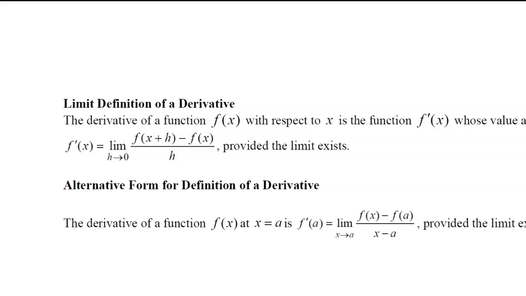No, not yet. IROC and AROC. AROC is average rate of change: f of b minus f of a over b minus a. And IROC would be the derivative at a point. So it could be IROC. This would be the IROC, because this is the derivative at a, whereas that's the derivative everywhere.